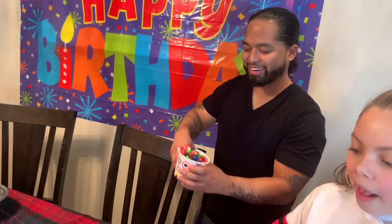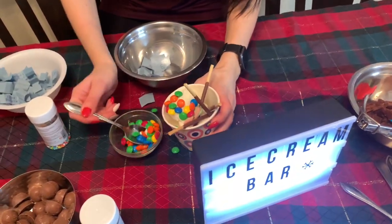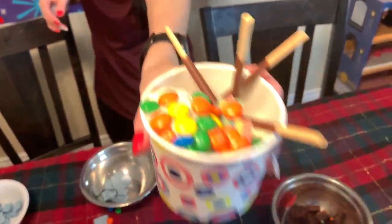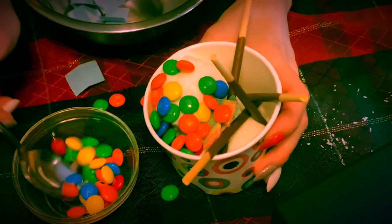Wow. This is going to be a sugar rush, guys. It's boring, guys. I need to get something good. Oh yeah, M&M's, my favorite. Where are they? Right in front of me. Okay, let's see how many spoons. Yes, eight. One, two, three, four, five. Oh my god. Who's next?